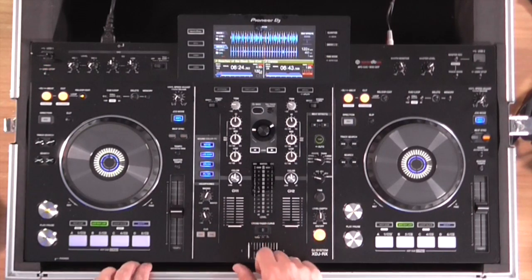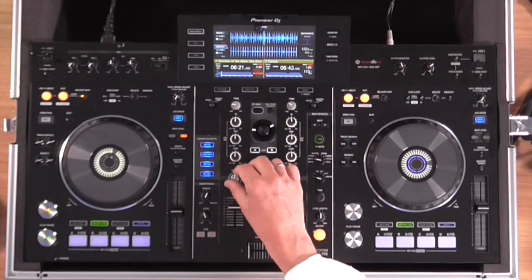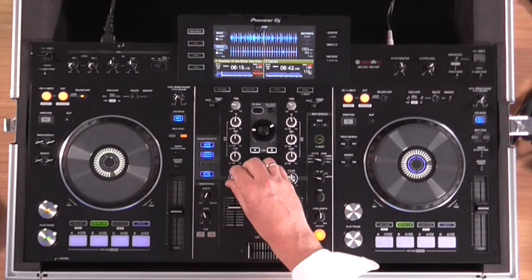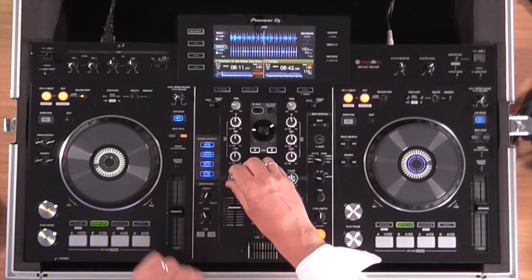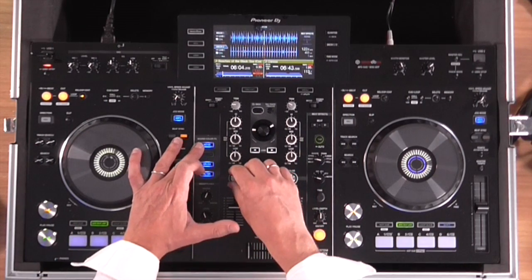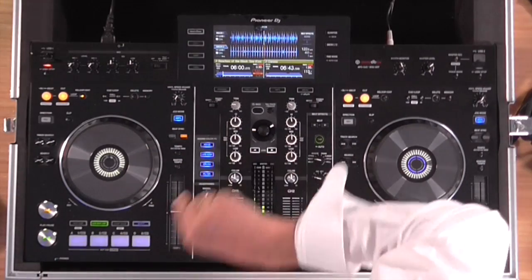You've got the effects that you will know very much from any Pioneer mixer, so you've got the filter there on this big knob, color effects they call them. You've got the kind of beat crusher. There's a gate, and the kind of white noise effect, so beloved of EDM guys.